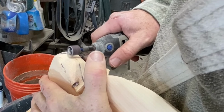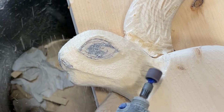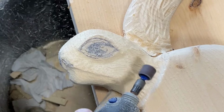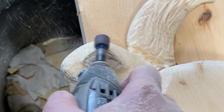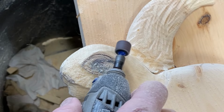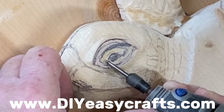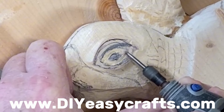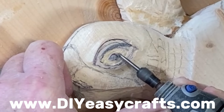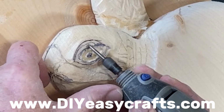Now on part 2, we're going to start working on the detail of the head, carving that. I used a Dremel grinder with a sanding wheel to create the basic shape of the head. And I just did this very slowly, little bit at a time, rounded over all the edges, and then I used a small round bit in the same Dremel to carve out the eye, and also the folds above the eye.